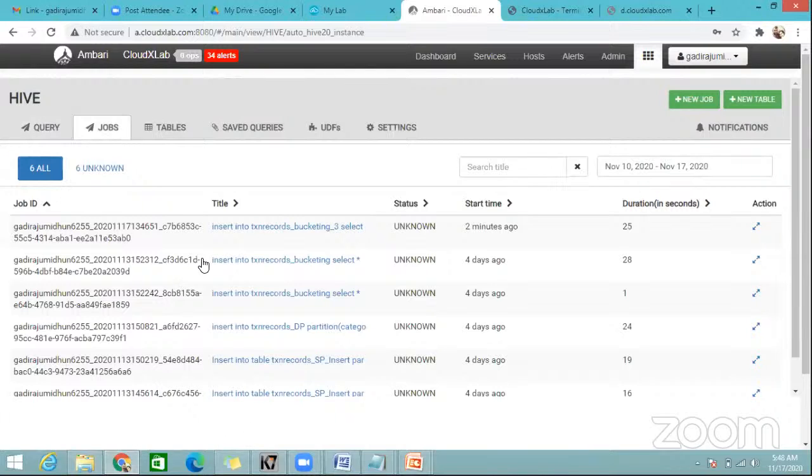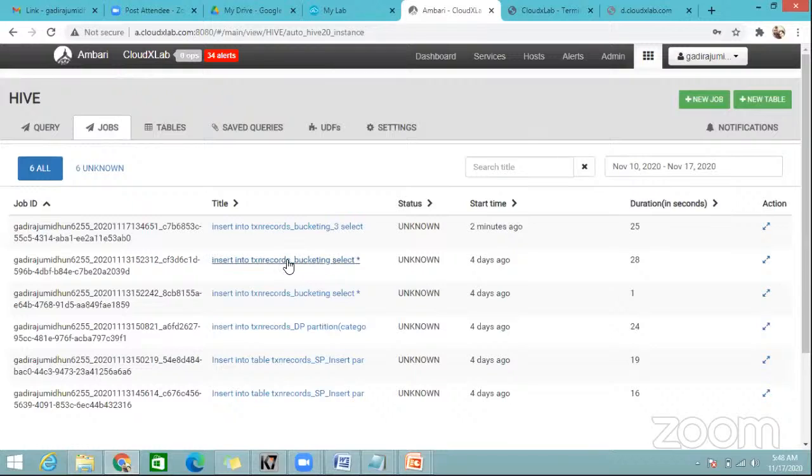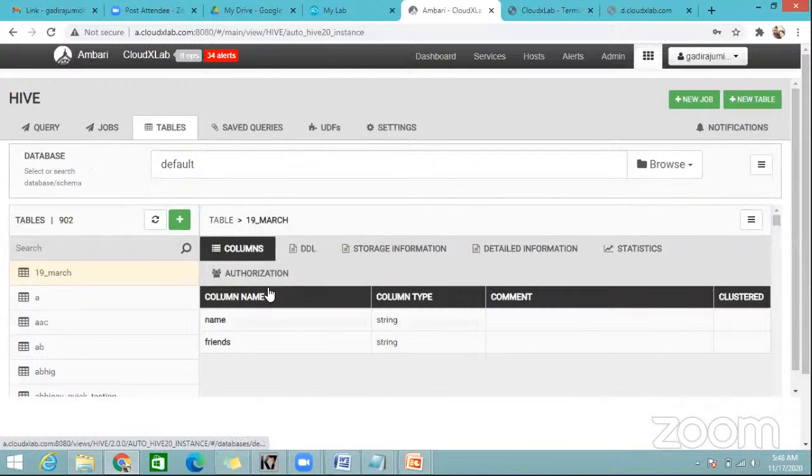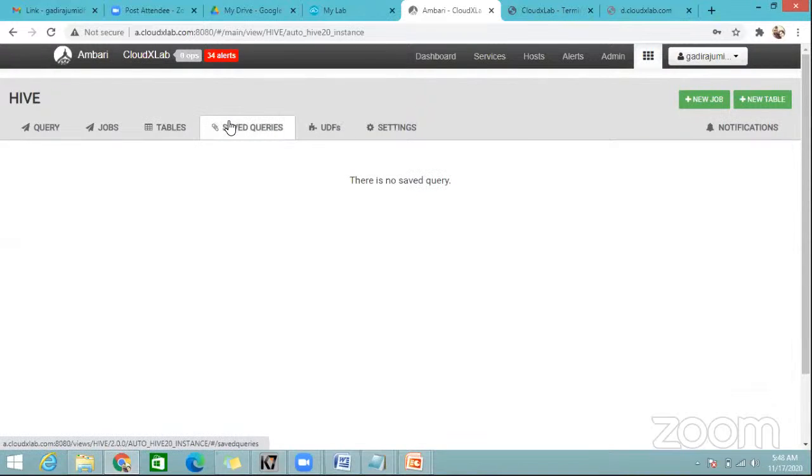You can see here these are all the commands which I used before. You can see four days back, two minutes ago, what command I have used. So all of it is tracked under Ambari, but this is a paid version, guys. It's not a free trial. You won't get this in a free trial. I have a three-month subscription, so that's the reason I'm getting this. For a free trial you won't be seeing all these things.